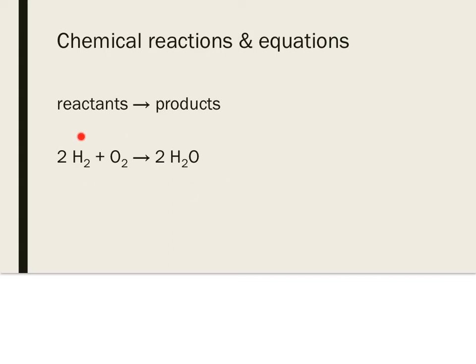Okay, so in this reaction right here, this chemical equation, this would be an example of a chemical equation. You have two molecules of hydrogen gas. H is for hydrogen with a 2 on it. You've got the gas. So you have two molecules of hydrogen gas reacts with one molecule, okay? There's not a 1 in front of this oxygen. Okay, it's just known that there is one, you don't have to write a 1, there is one molecule of oxygen gas. The O is oxygen, with the 2 it makes it a gas.